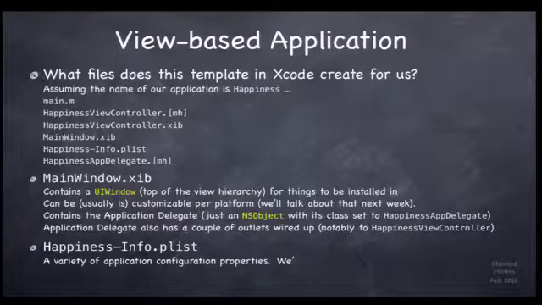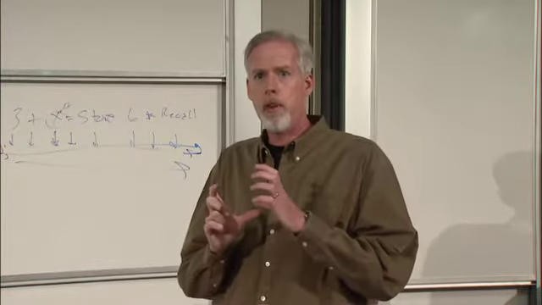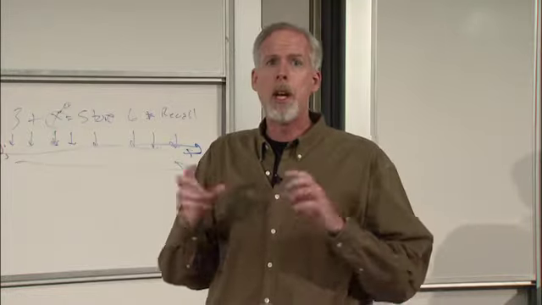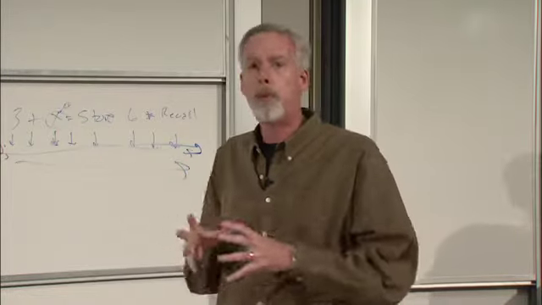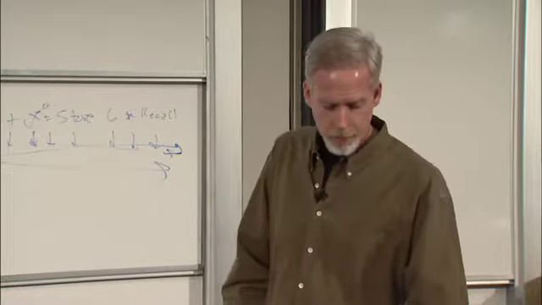And we'll talk about what's in that protocol in the next few slides as well. So that's what mainwindow.xib is. Mainwindow.xib might be different on different platforms because the UI window is a lot bigger on an iPad than it is on an iPhone. And you can build applications where you have multiple mainwindow.xibs, and the one app will run on multiple platforms, and we're going to talk about that next week. Okay, it's going to be part of your homework after this current one.